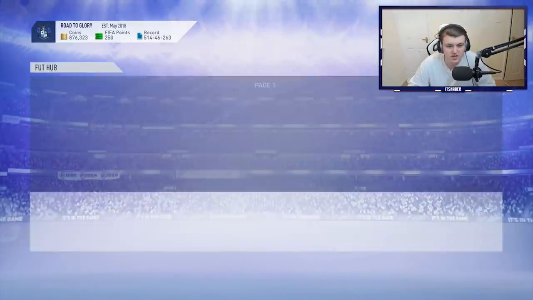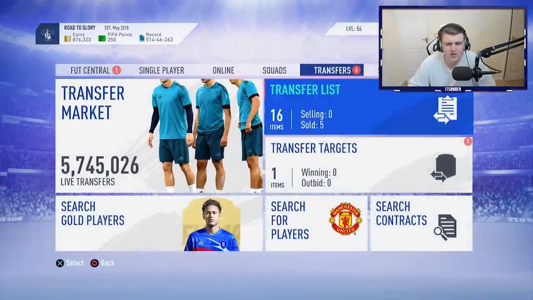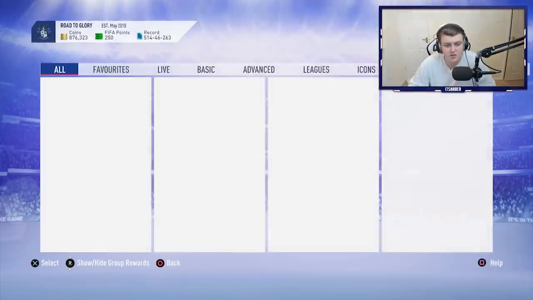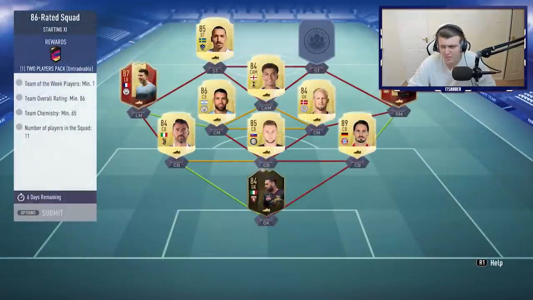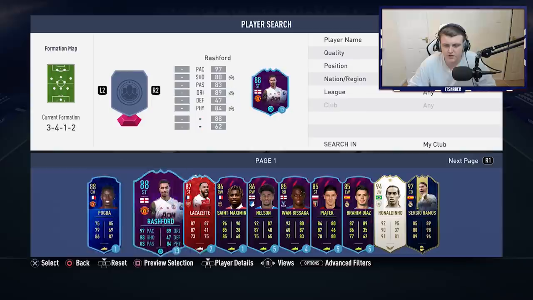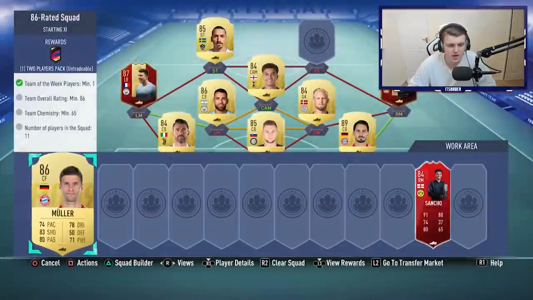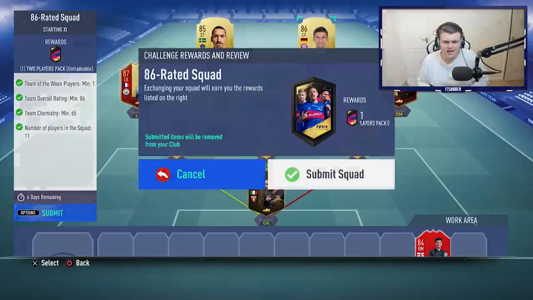But again, most players there were untradeable. I had a couple red cards in there, which helped me out as well. So we'll go ahead and store Muller. All in all, I think it cost me around 200,000 coins, so we saved nearly 200,000 coins from untradeables, which is actually fantastic. I'm happy about that. They're about 370k a pop, so we saved a good chunk of coinage. So we'll go ahead and shove Muller into the SBC, and there you go. The 86 rated squad has been finished.